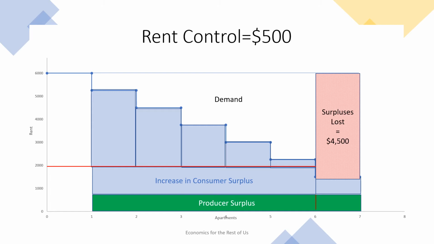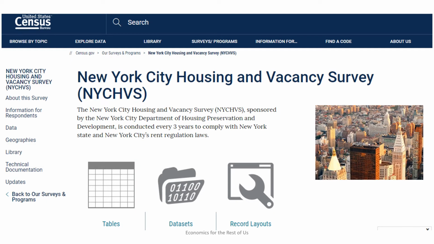Pareto dressed up his definition with a logical, though abstract justification. We will explore this justification, but before we do, let's examine the reality of rent control in New York City, where it has been in force since 1943. The rent control law in New York City has expiration built into it. It expires automatically when the rental vacancy rate exceeds 5%.